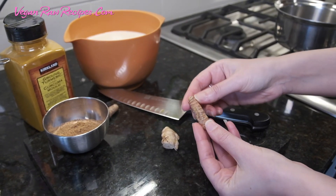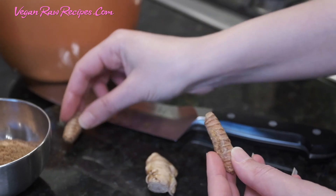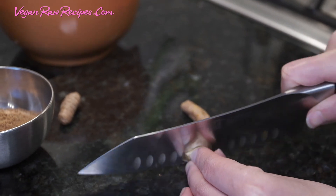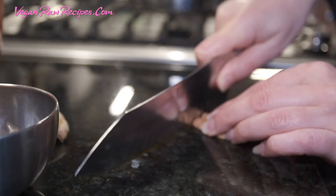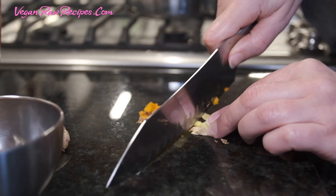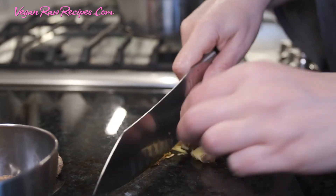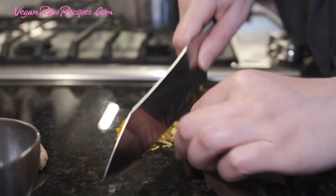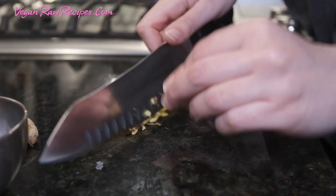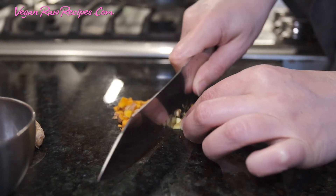I'll be chopping it. I'm going to add one pinky-size piece of turmeric — you can add more depending on how strong a flavor you want. I'll cut it in half. I'm not going to peel it, just dice it with the skin. I like it rich and full of flavor. It also depends on how much ginger you use — if you want to feel the spiciness. I noticed a little pinch of spiciness in the tea, and it's very refreshing.